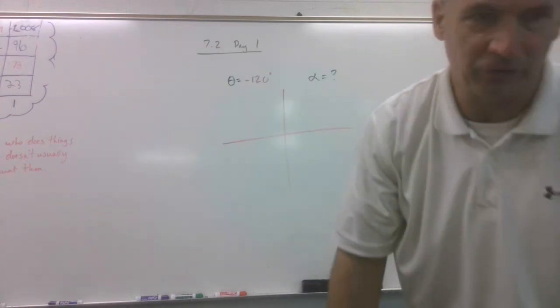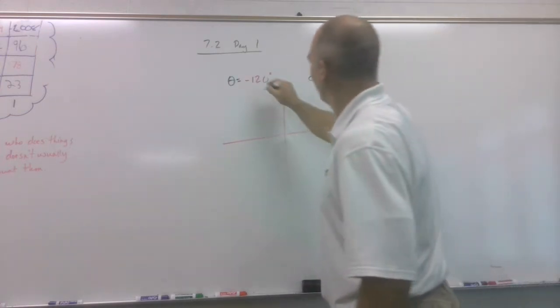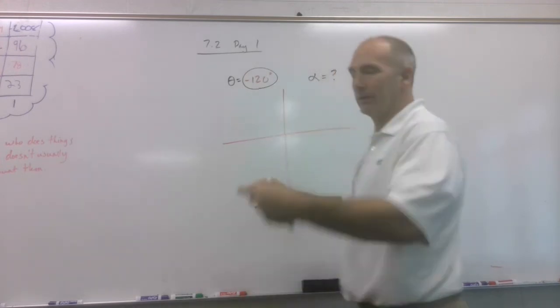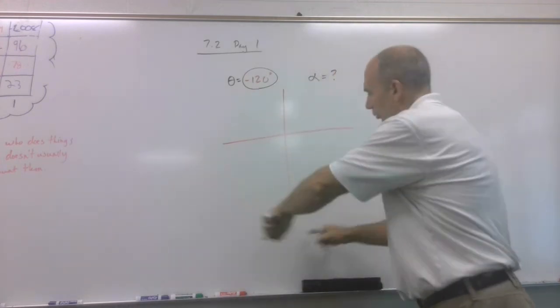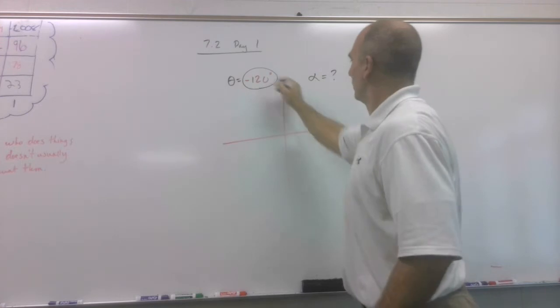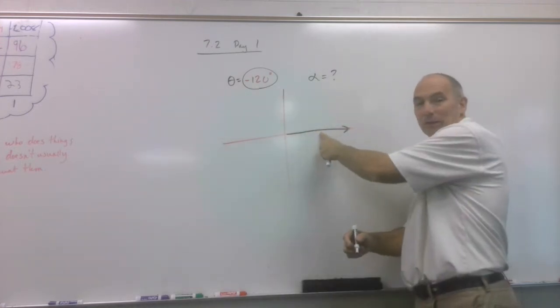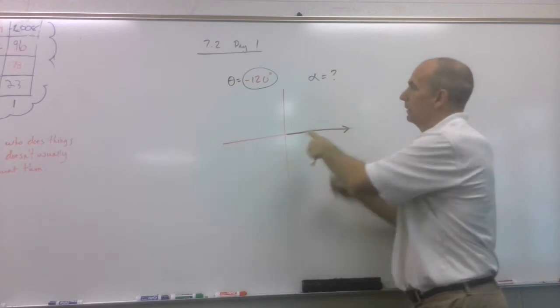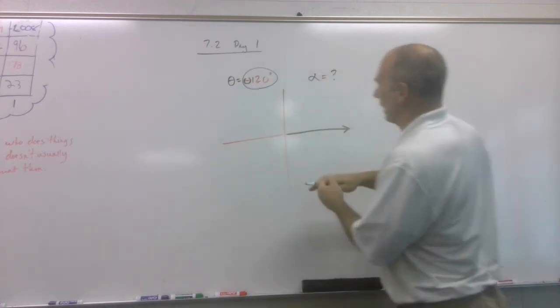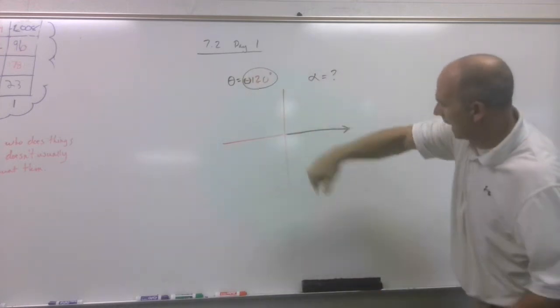Now, I haven't said this yet, but negative means go the opposite direction. You go this way. So, got to start in standard position. That's my initial side. Don't be thrown by all that weird language. This means I got to spin the spinner down. So I take my big thumb and hit it down.